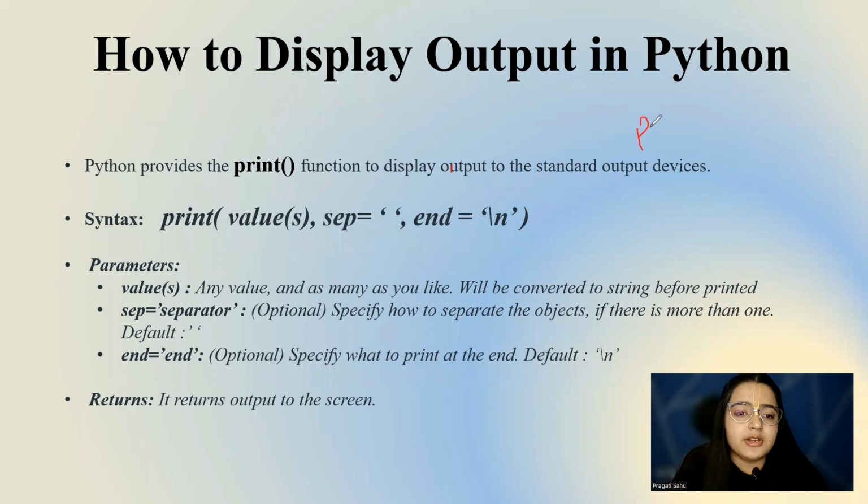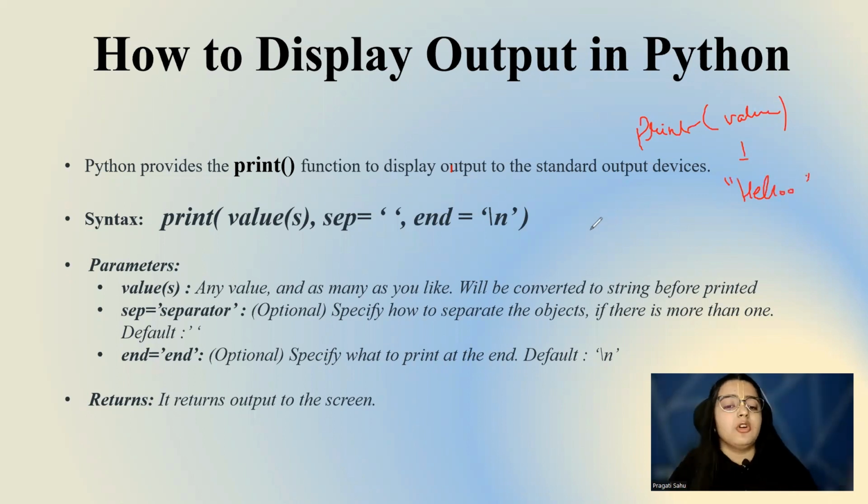Okay, print function में हमें पता है हमें क्या करना है, सिर्फ वैल्यू पास करनी है, या तो हमें स्ट्रिंग पास करनी है. अगर डबल कोट्स में हमें एज इट इज कुछ प्रिंट करना है तो हम डबल कोट्स में प्रिंट कर सकते हैं. लेकिन प्रिंट फंक्शन के और भी पैरामीटर्स होते हैं. स्टैंडर्ड आउटपुट डिवाइस होता है, उसके और भी पैरामीटर्स होते हैं. दे आर सेपरेटर एंड एंड.